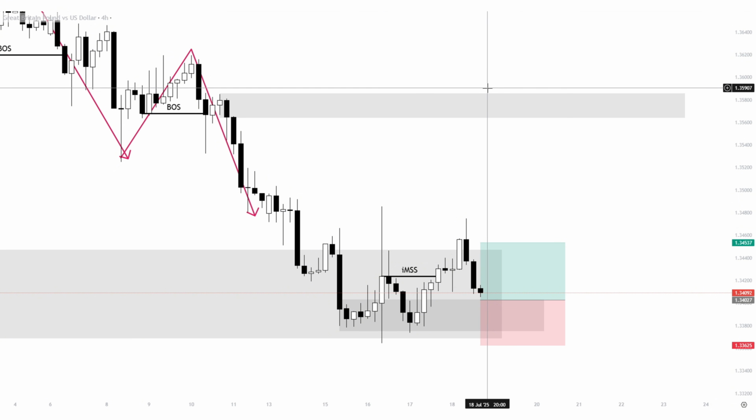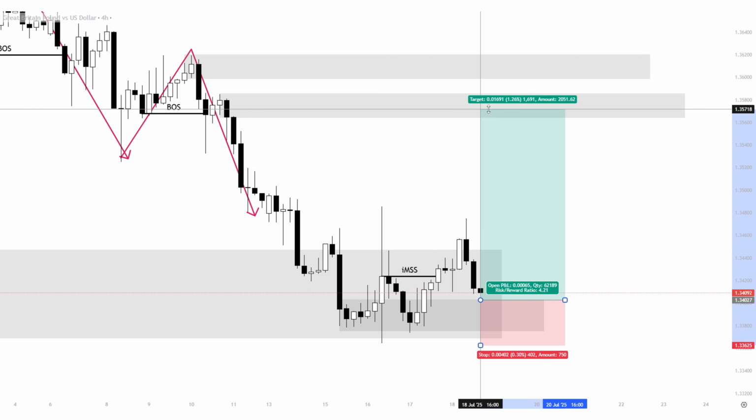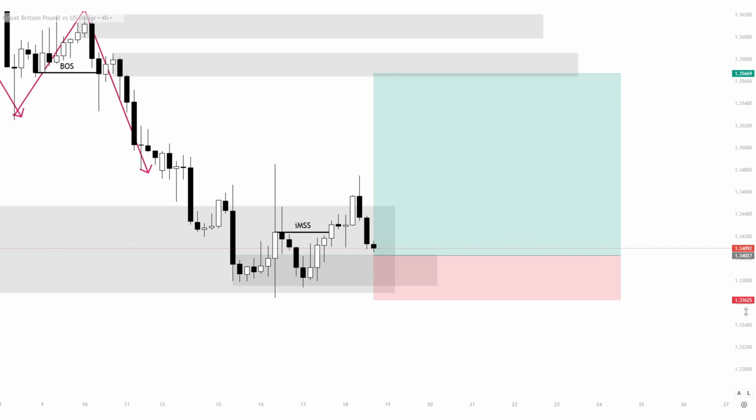For example, on the first resistance or supply, or on the one from above. But I'd choose the first one from below, since these levels are rejection zones. We'll increase the chances of the take profit being hit. And also the risk-reward ratio is more than enough in this case. There is no need for more.